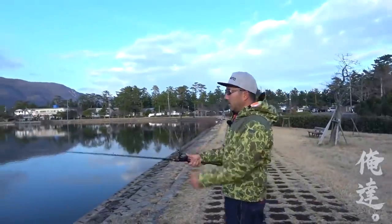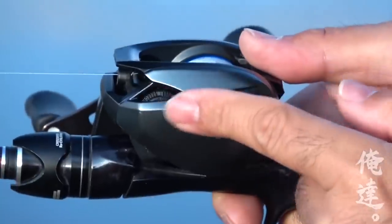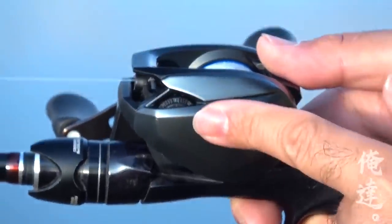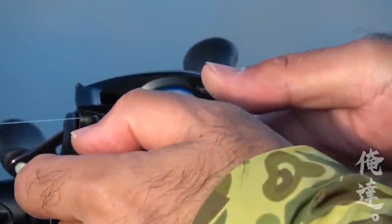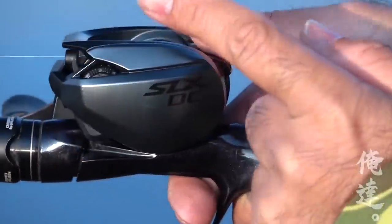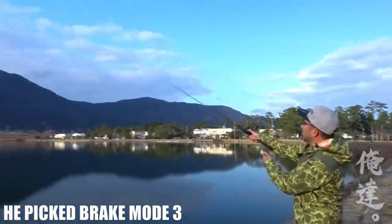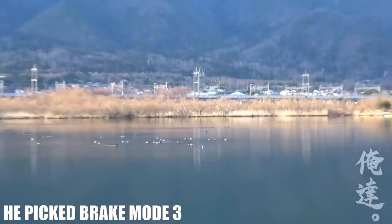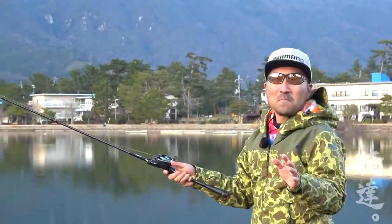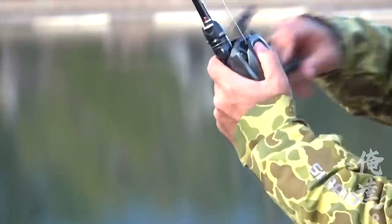Now the spool capacity may not be the only thing they changed to improve casting ability. It looks like Shimano Japan may have given their SLX DC a different IDC4 programming. Now, instead of line modes, it looks like they're just saying the numbers on the DC brake dial just increase or decrease the braking strength. So they're not saying that you have to use a certain line with a certain mode. I'm assuming you can use any line in any mode and it should work fine.